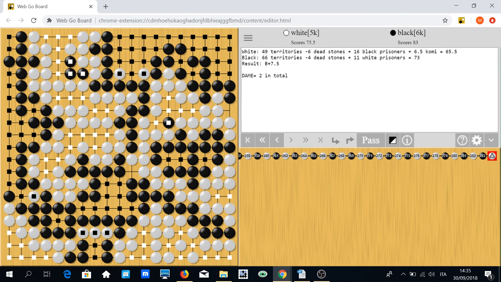This is very simple. If you don't understand, for example, why this group is alive, you have to return to the first and the second video of the course. This is an eye, here an eye, this is another eye. This group hasn't two eyes, of course, if you look only at this point. But if you look, you can find that this group is linked to this. So it's completely alive because one eye is here and another is here. This is simpler to find two eyes, one eye, two eyes, one eye, and we can make two eyes easily, and so on.